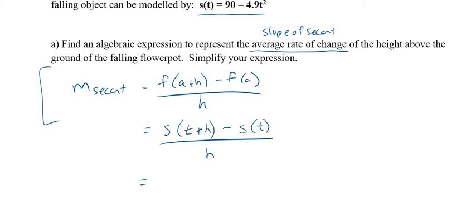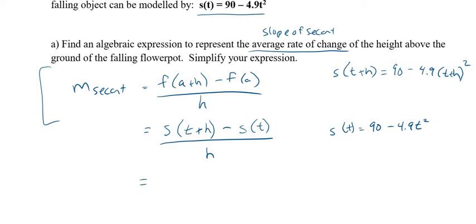So in this case, all we're going to do is figure out our functions s of t plus h and s of t. s of t we just said is 90 minus 4.9 t squared. And for s of t plus h, all we're going to do is take that s of t formula, and every time we have a t, we're going to write in t plus h. We're going to sub that in. So 90 minus 4.9 (t plus h) squared. And as a good rule of thumb, I always put brackets around your t plus h. That way you remember that it all kind of fits together.